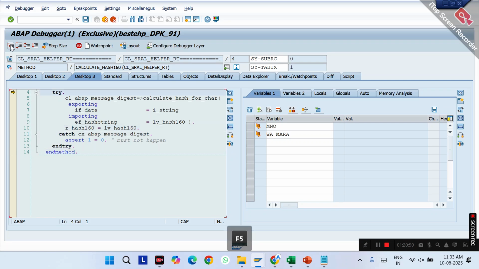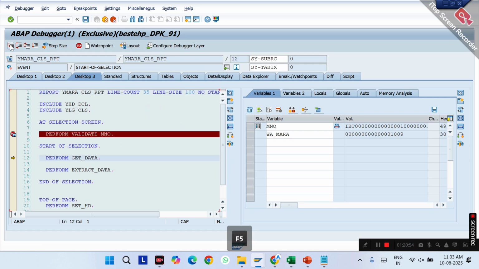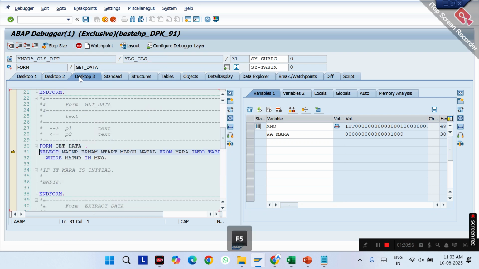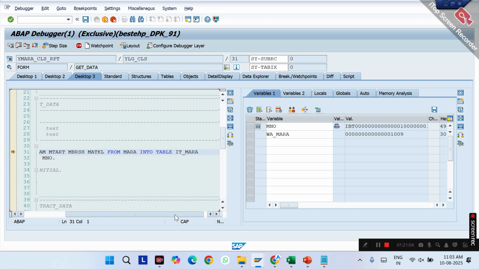Either F5 or you can use this icon. When we execute this statement, this particular query, initially IT_MARA is empty.